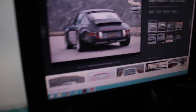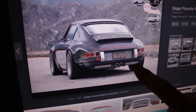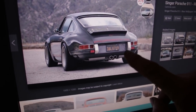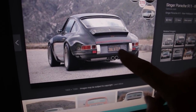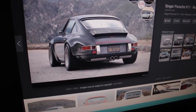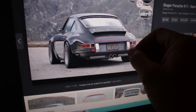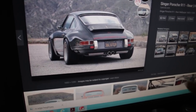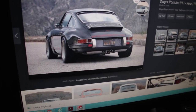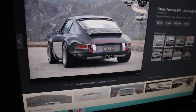On this side of my screen, this is a Singer. You can see their bumperettes are much shorter — they stop right there on the body line. But these are full width; they go outside of the bosses on the license plate panel. Whereas mine are going to be narrower and they're going to go on top of the boss, so it'll be a little bit of a different look, but pretty similar to this Singer style.